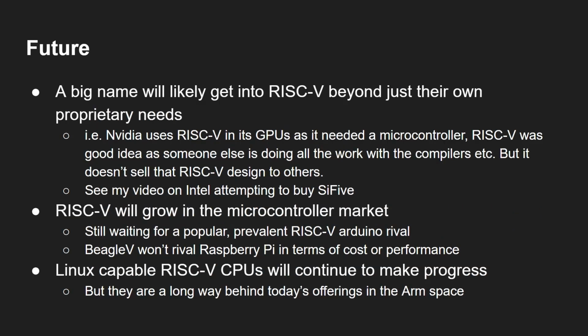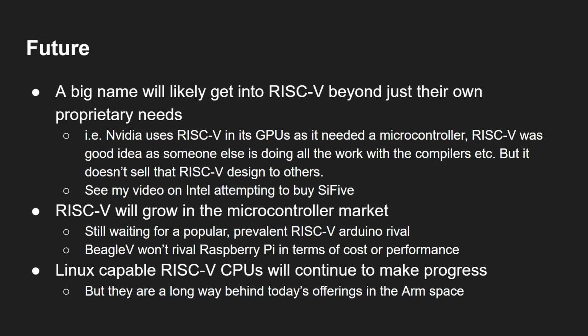So what about the future? Well, a big name will likely get into RISC-V at some point. We're hearing that Intel wants to do that, but it means getting into it beyond their proprietary needs. So a lot of fanfare has been made when NVIDIA or Western Digital use RISC-V, but of course they're just doing it for their own internal use.